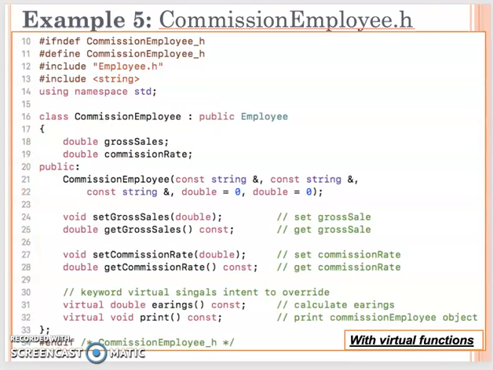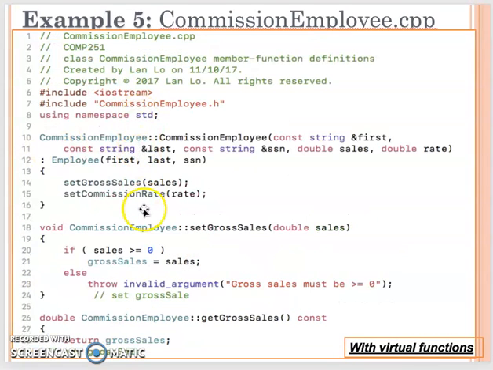So you just need to download your commission employee header file, then you will see the definition, and you go through that. Pause the video anytime, because I will just quickly show you where the source file is. They are pretty much the same as before, so that's why I didn't spend time to explain in detail.